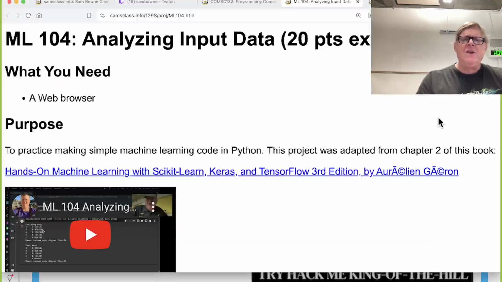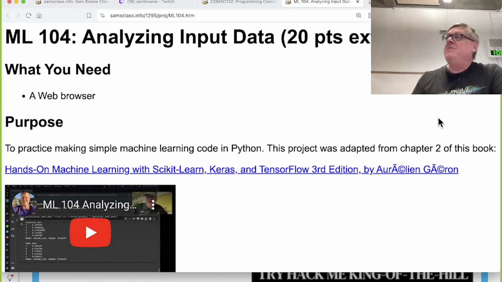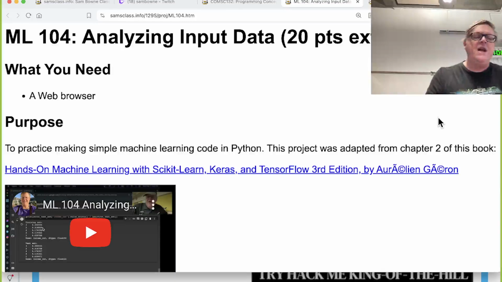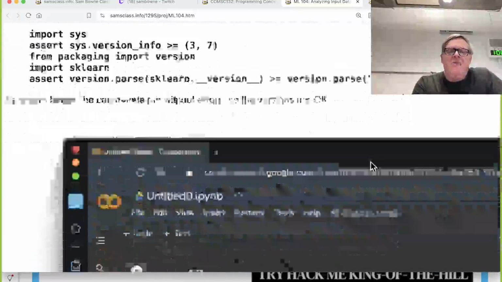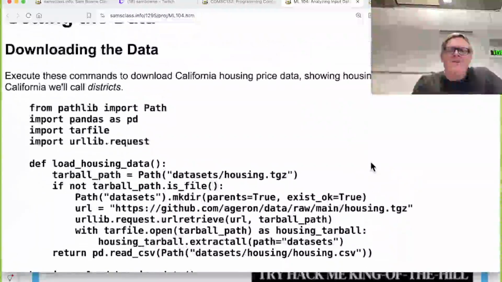All right, so let's talk about this machine learning one. This is an important issue. When you have data and you're going to subject it to a machine learning model, you can't just feed it into a machine learning model. In fact, you have to do a lot of pre-processing of the data, and you even have to make judgment calls and change things. So once you load the packages you need, here's where you download this data.